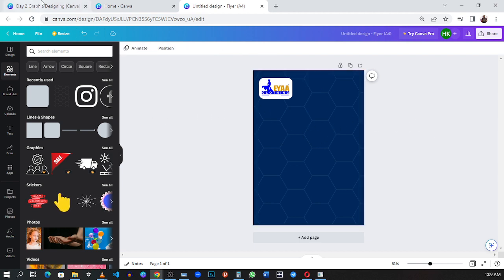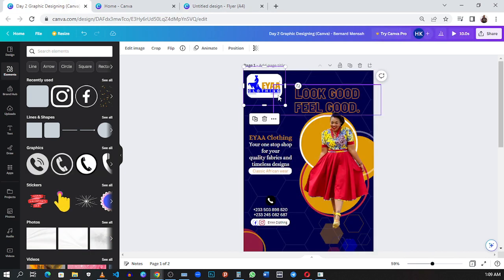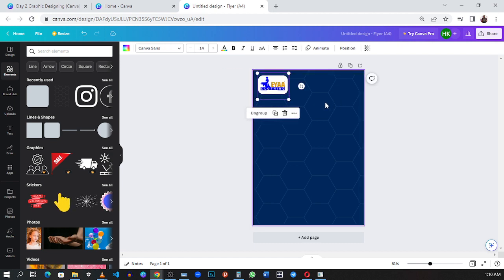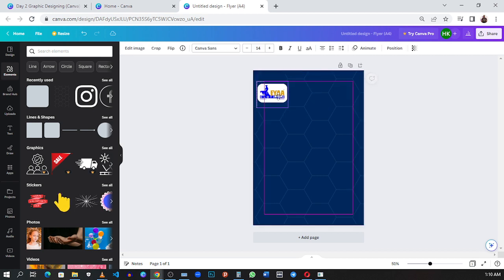Now I've inserted my logo, and let me push it to the top a little. I can select all, so that it can be easier for me to work on them, and I can also group them, since I wanted them to behave as one. See, I've grouped them, so now they are one. I can move them about as I please, and also resize as I want.